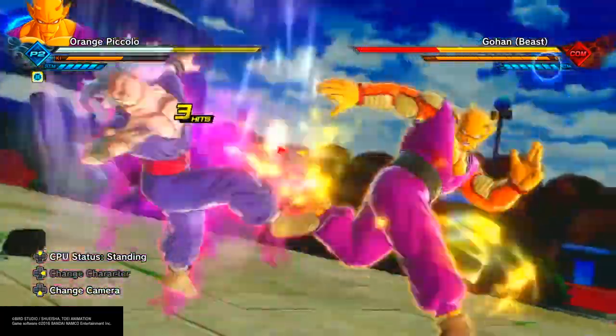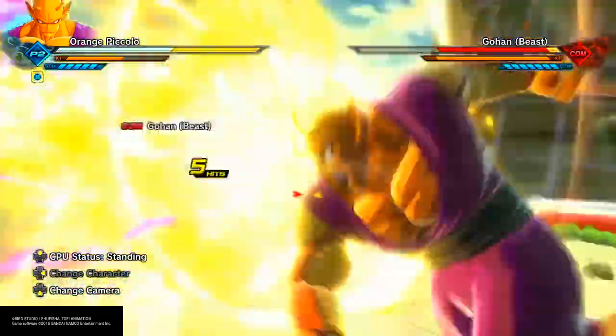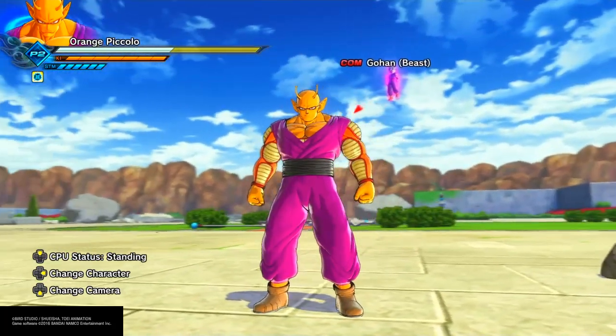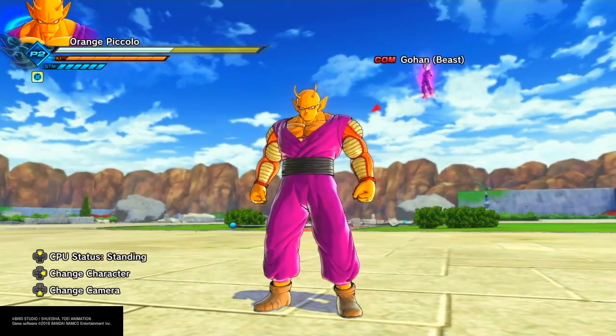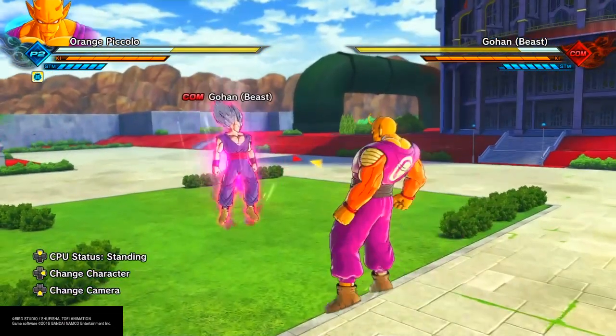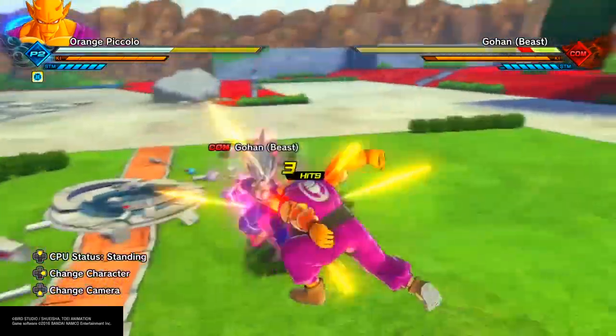Infinite combos into stamina break into ultimate? This character.